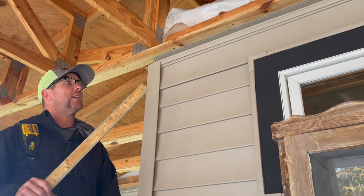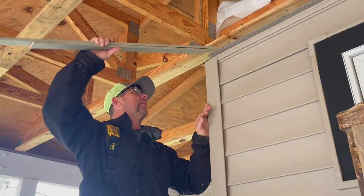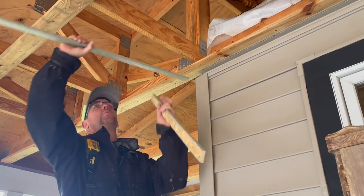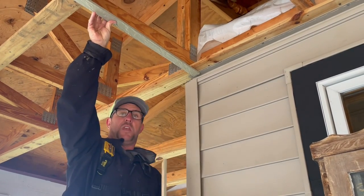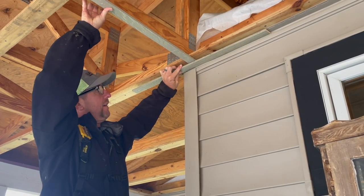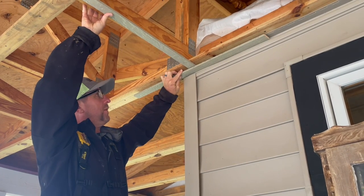So, guys, yesterday we talked about what we were going to do here. Remember, I have to get the panel over those bolts and then up here. Yesterday we talked about putting this all the way in there and leaving it like that, but that's not gonna work because I'll never get it up under those bolts. So we're gonna put this piece just short of that channel, which will give me enough room to get it over the bolts and up here. Then we'll take a piece of trim and stick it like that. Babe, you think that looks all right? Yeah. Okay, so it'll just look like that. It'll be way easier to get in, and we'll just put a piece of trim there and be done with it.